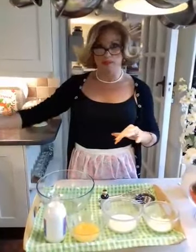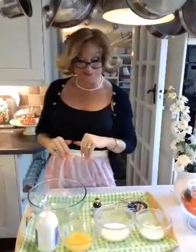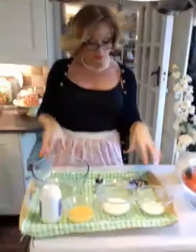Never mind all this rubbish that they're telling you on the television, that it has to be in a pan on the stove and cooked slowly, making sure it doesn't grab. It does burn, and it's an absolute ache to make it in a pan. So, we're going to make it all in one method in the microwave, and this is how you're going to make your centre.